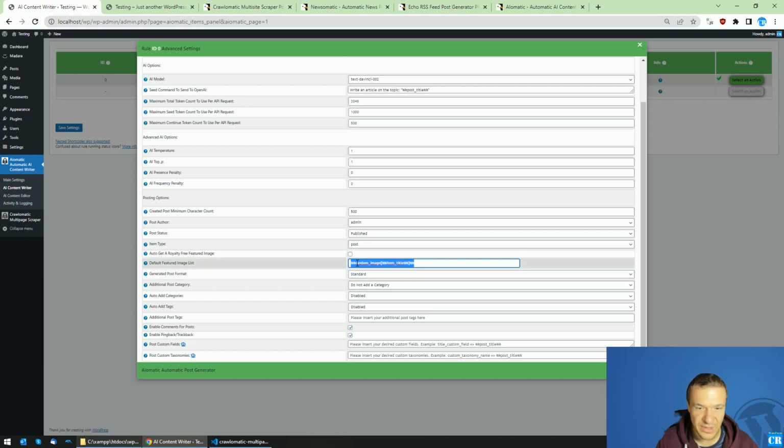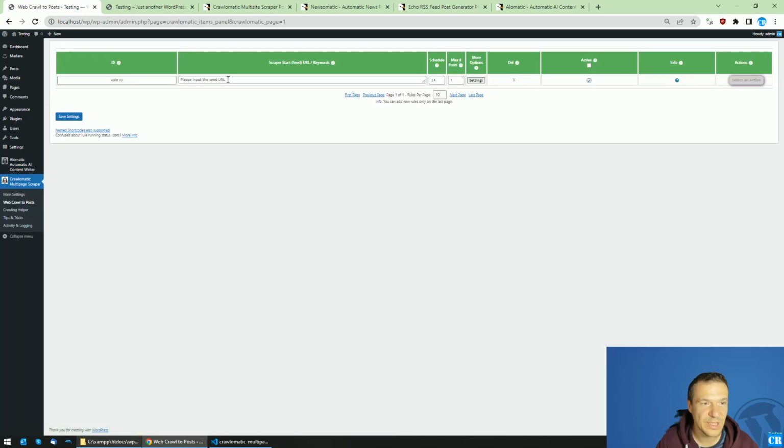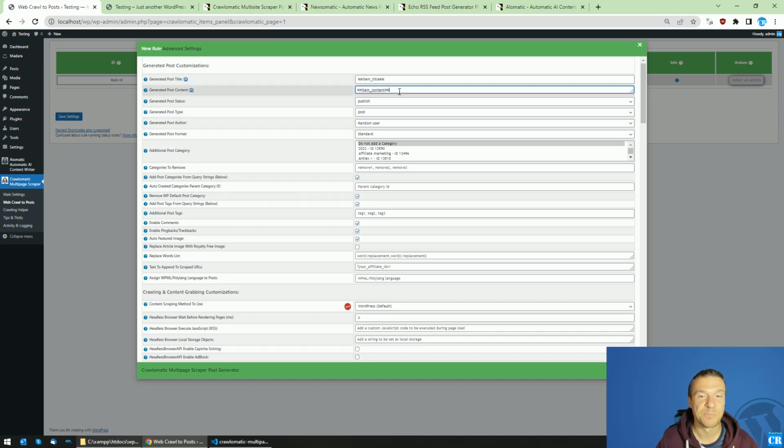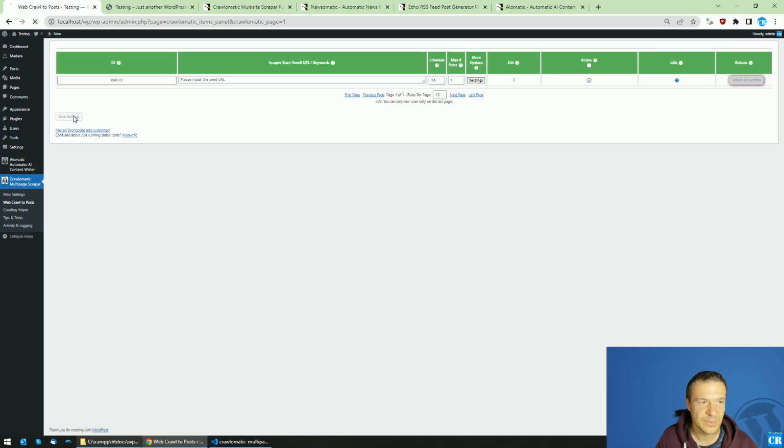Okay, so I also want to tell you that this shortcode structure can also be used in the generated post content settings field. So this shortcode will also be able to be used in the generated post content. If you check random image URL and random image, the random image will display the image as HTML, and the random image URL here in generated post content will actually add only the URL of the image. So let's write like this: random image, item title, save settings.